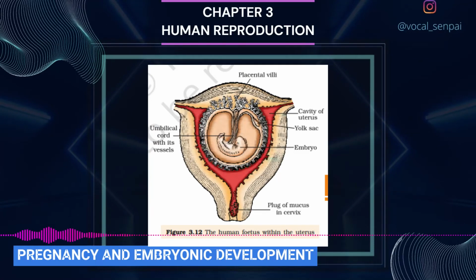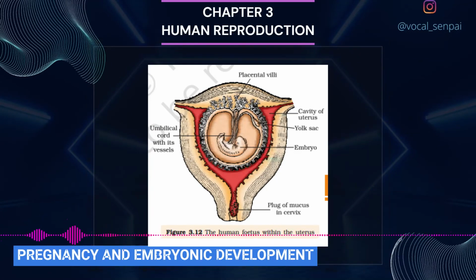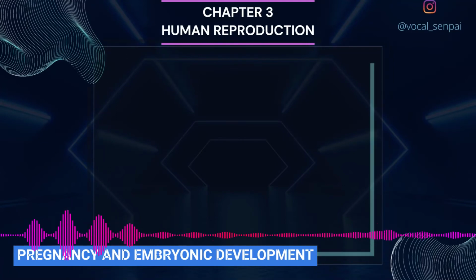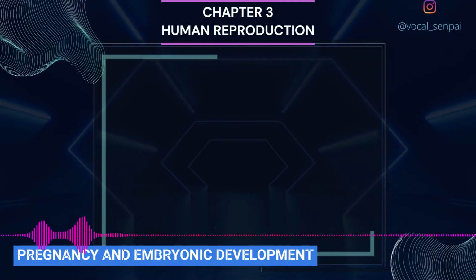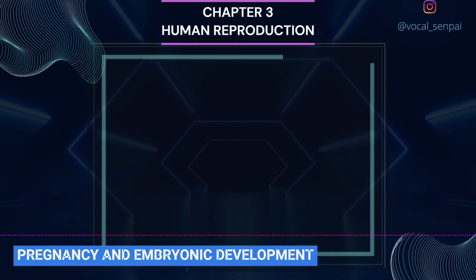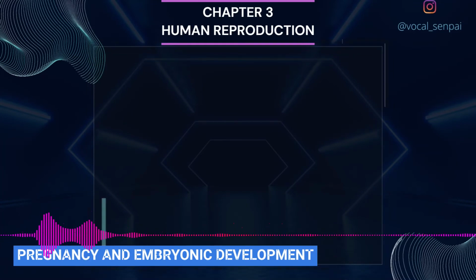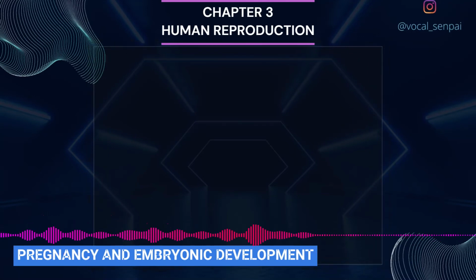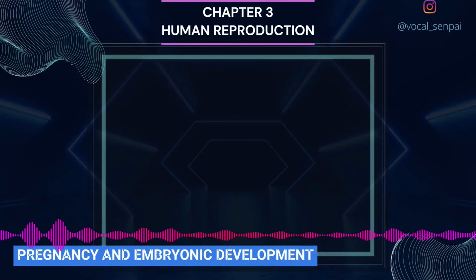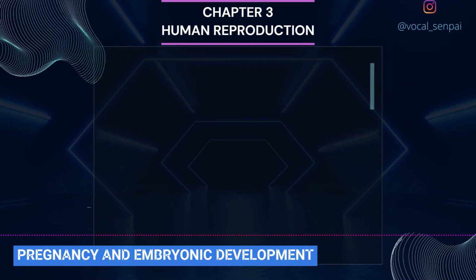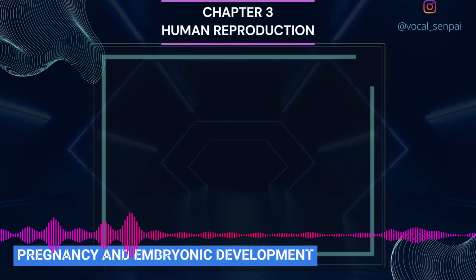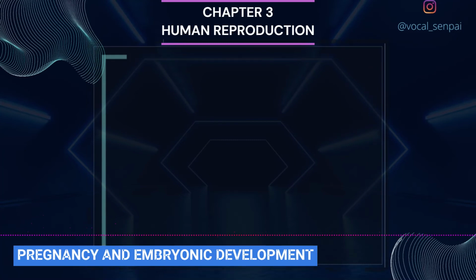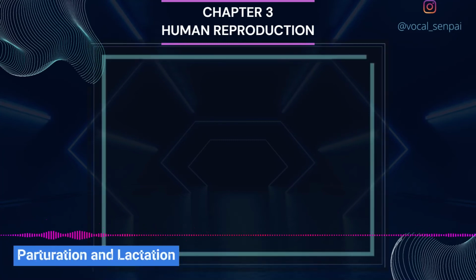For example, the limbs and external genital organs are well developed. The first movements of the fetus and appearance of hair on the head are usually observed during the 5th month. By the end of about 24 weeks, the end of the 2nd trimester, the body is covered with fine hair, eyelids separate, and eyelashes are formed. By the end of 9 months of pregnancy, the fetus is fully developed and is ready for delivery. Parturition and Lactation.